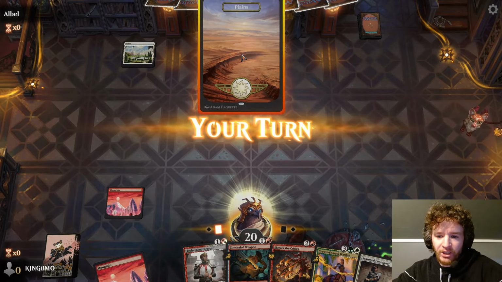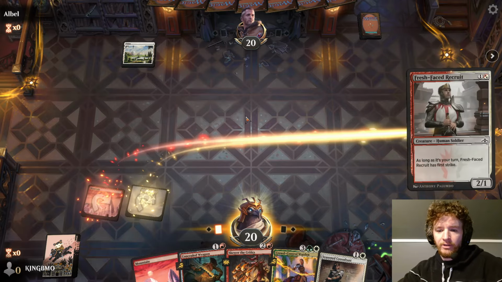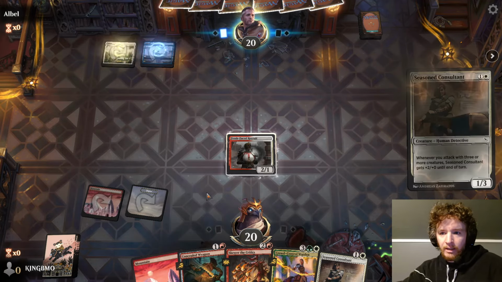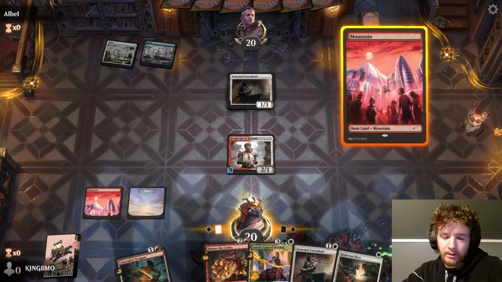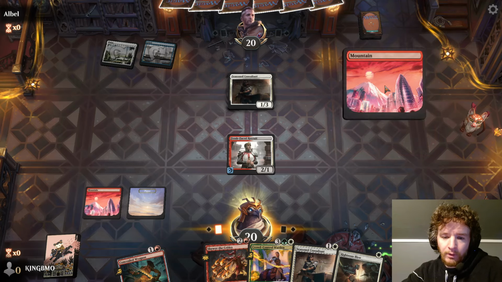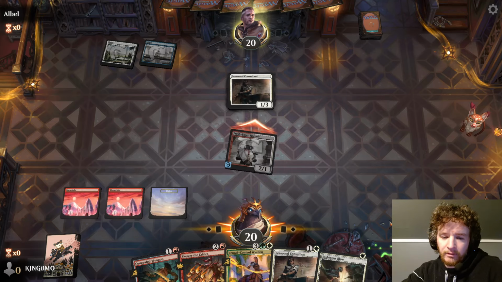We'll play Fresh-Faced Recruit first, I think, because he gets in for a little more damage than the Seasoned Consultant. Then, not sure. Ooh, nice draw. I do wish this was a Plains. I think we attack and we cast Righteous Blow if they block. I don't think they're going to block, though.